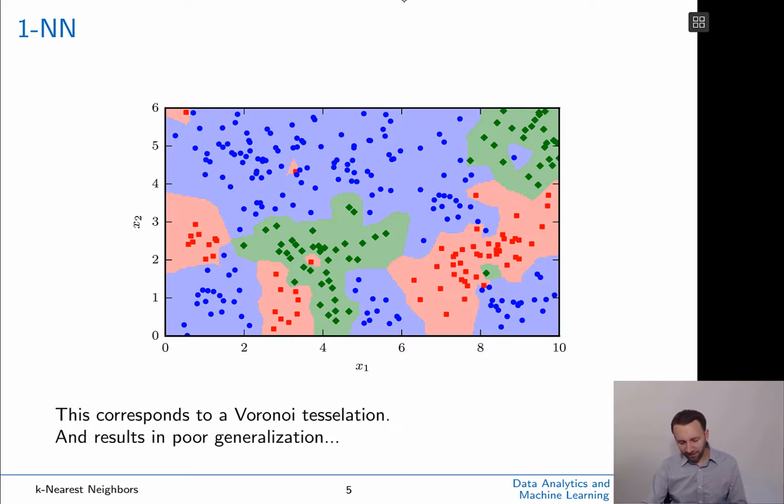This means, for example, that if you look at this here, there's one instance which is labeled as red, to be specific. The training data says it has a label red. And what happens then is that this tiny region here will also be classified as red. So if you're unlucky and a new instance arrives exactly at this point, it will be classified as red, even though we see that it's actually located in this vast space of blue instances.